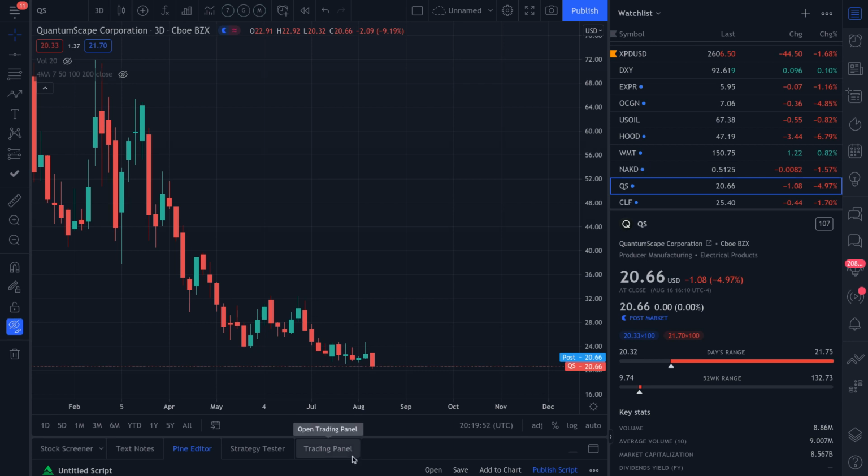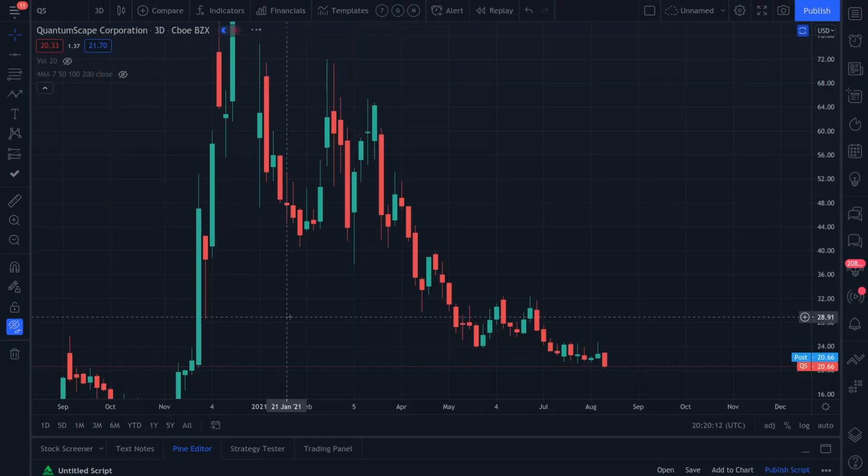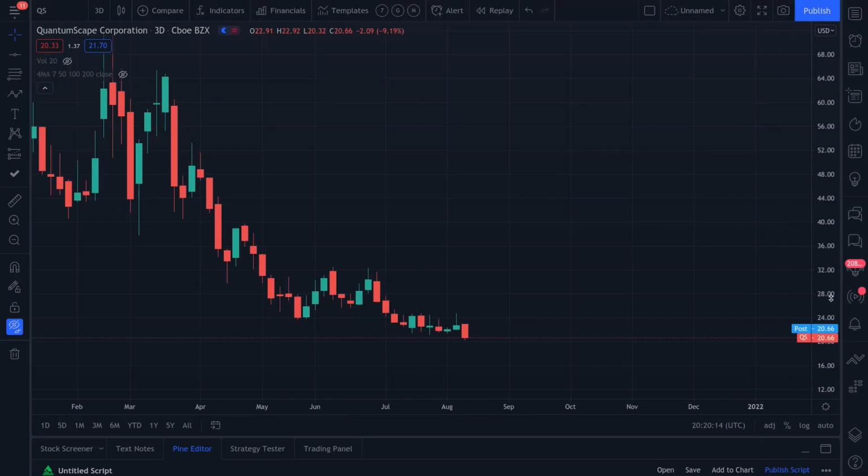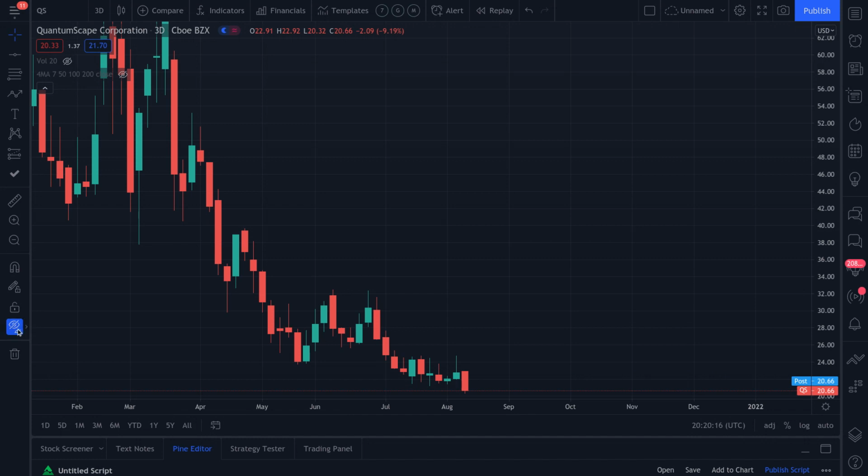So today's August the 16th, 2021, and the previous close of QS was $20.66, slightly negative 4.9% for the day. Looks like we have zero activity going on in the post market there. $20.60. Okay. Hopefully you guys are doing well. Interesting analysis. Here are the original lines.